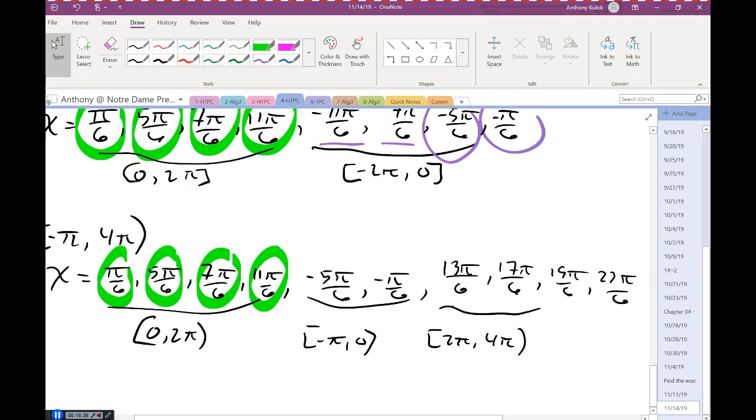Colette, are you happy with that? Do you see what I did there? And hopefully we're seeing how I'm using my previous answers to build the next answer out. Okay. You didn't have all 4 on the unit circle. Did you forget the plus or minus? Yeah, that would do it. Ben? 16? Sure.